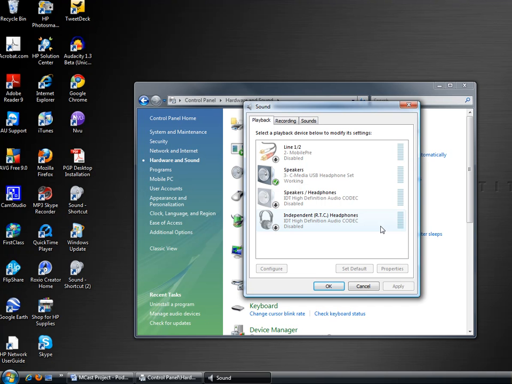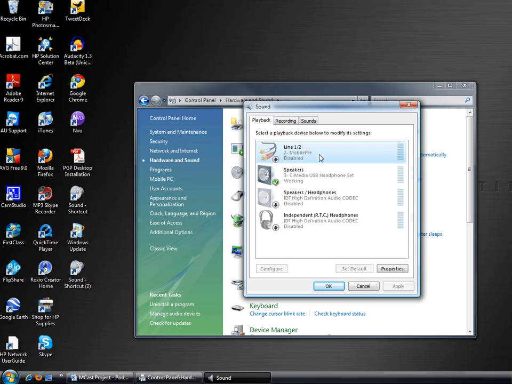Now, at the particular moment, I'm using a Plantronics USB headset and the mic with that to record sound and to hear it through the headphones. So on the playback, you'll notice that the speakers are set for that USB headset. I also have a mobile preamp, which is from M Audio, and I have purchased as well two MXL 990 mics to record sound. And when I want a better quality sound, for example, if I'm doing a podcast, I'll probably take out those mics and hook them up, and we'll use that for a better quality sound.